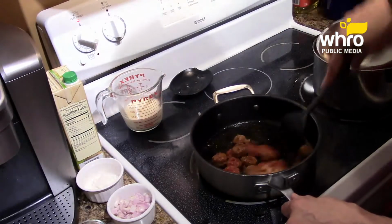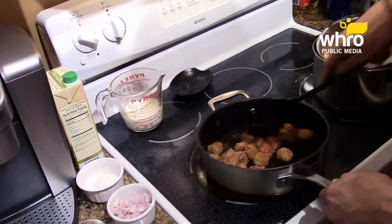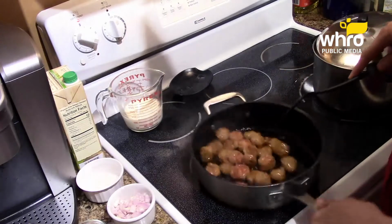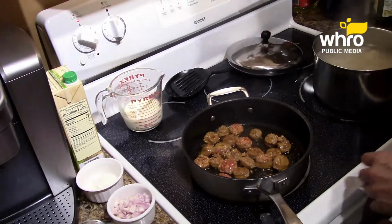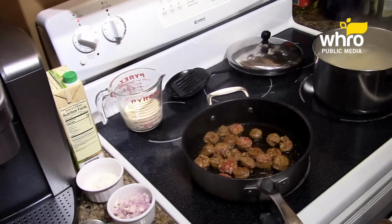And cook these sausage pieces first. Get these things cooked up here. And my rigatoni, I would say, is done. So I'm going to set my rigatoni aside.